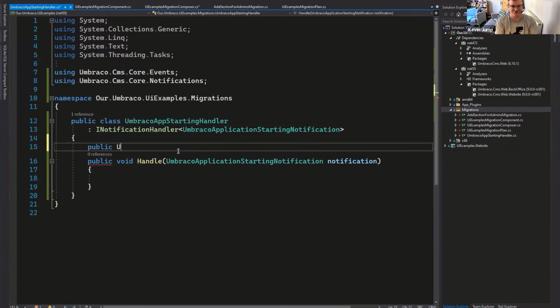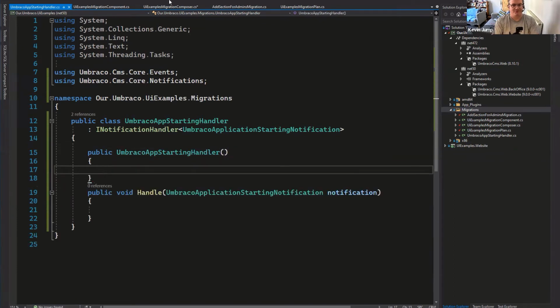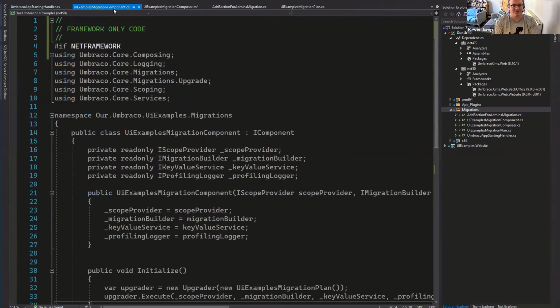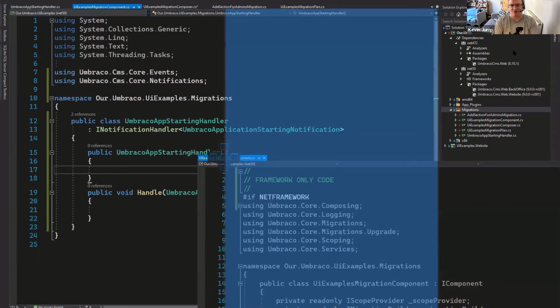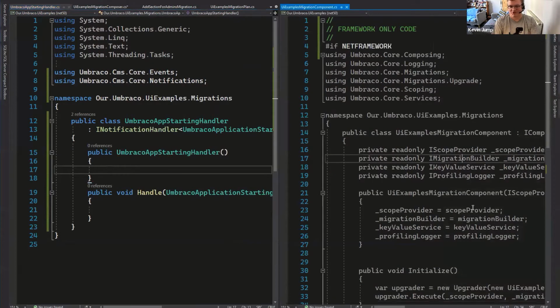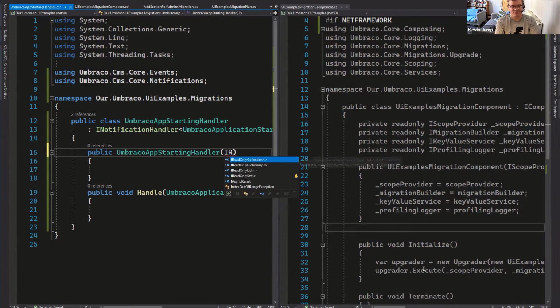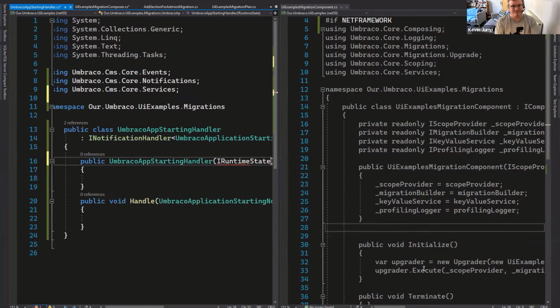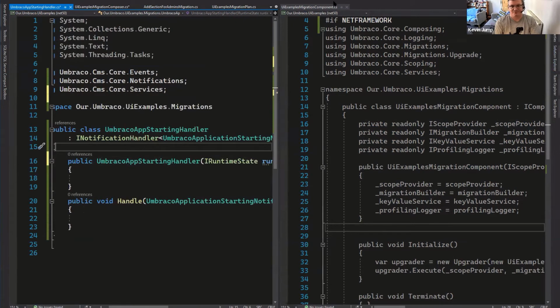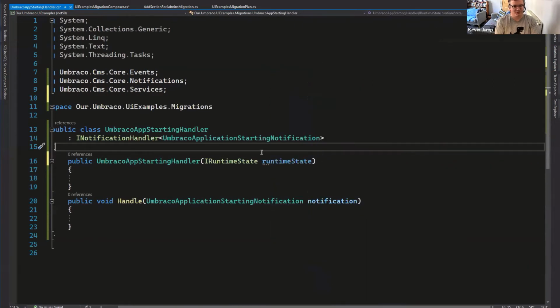This needs, obviously, if you look at it, sort of maybe end up side by side, which might not be great on the screen, but we'll see. If you look at this, we need to inject quite a few things to get the upgrader working. And actually, it's got a different signature in 9, so you'll also see that. But one of them, as Warren just said, is the runtime state. So runtime, it's state, isn't it? Yep. Yeah. So we need to just close this a sec so we can see the screen.